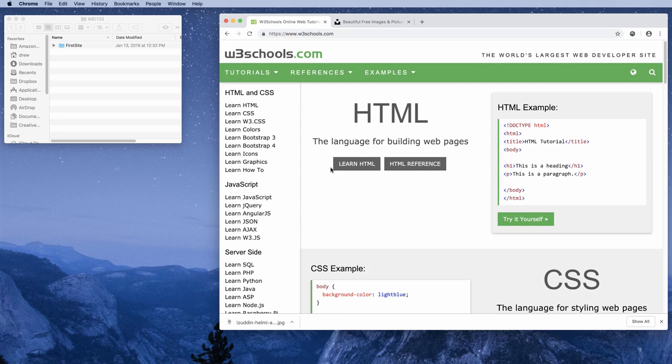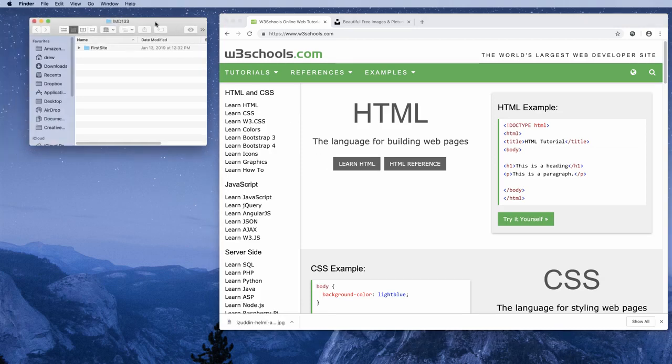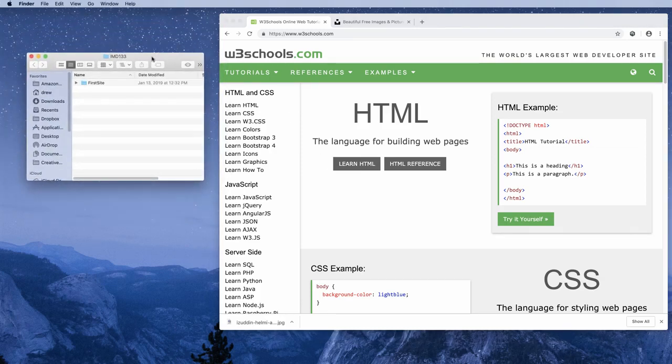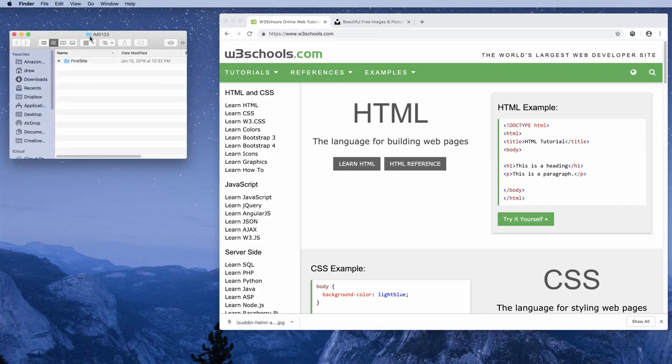So what I have open here is a folder called IMD 133 on my desktop. Whether you're using Mac or PC, this would be the setup that I would recommend. So get your IMD 133 folder on there, and then inside this folder I'll right click and do a new folder, and I'll call it project 1, because this tutorial is going to be similar to the very first project that I have posted for you, and just put that in the same location as that first site if you watched the tutorial from the first week of class.